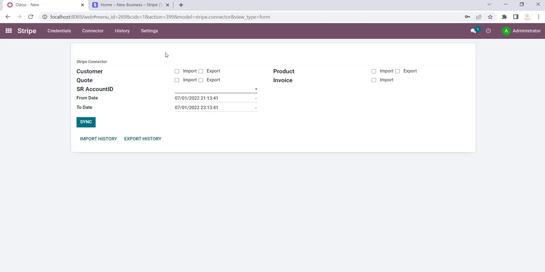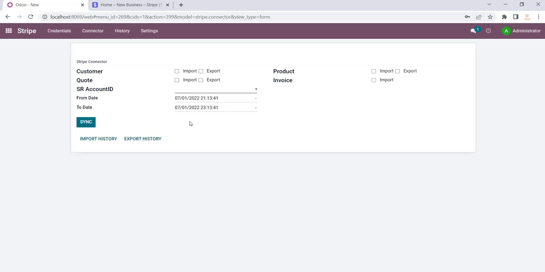After these features, you can select the Stripe account that we created in the credentials menu. You can see the list of accounts and select which account you want to use. After that you can see the date-time filter, where you can specify the range of records or data that you are looking for.